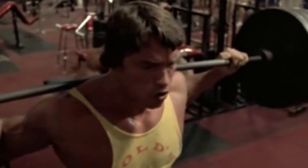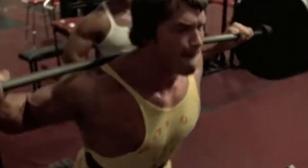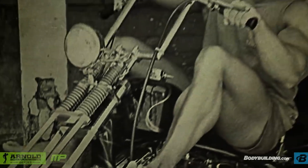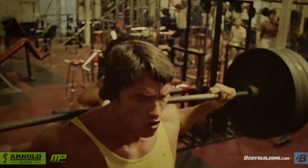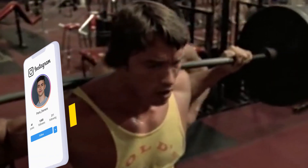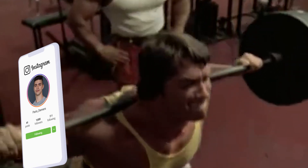Now for legs — Arnold's favorite is the squat, and he isn't picky on what kind. Squats, he says, are the most important exercise to create big thighs — rear squats, front squats, leg extensions, lunges. Barbell squats are one of the best exercises for packing on slabs of muscle onto your frame because of the insane amount of raw stimulus magnitude they deliver. Raw stimulus magnitude is simply how much muscle-building stimulus an exercise brings to the table.